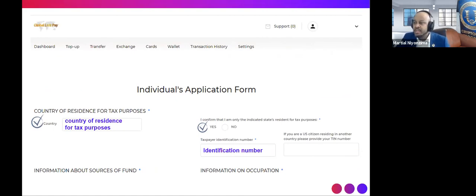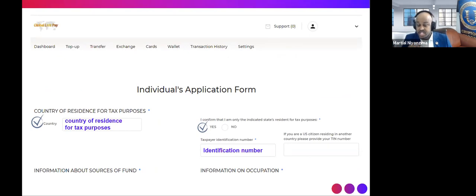Because we are dealing with the banking system. They need to know that this person is legal, is paying their taxes, etc. In case government bodies request some information, the company will provide it, because in order to operate against anti-money laundering and all the other issues, they have to be transparent.